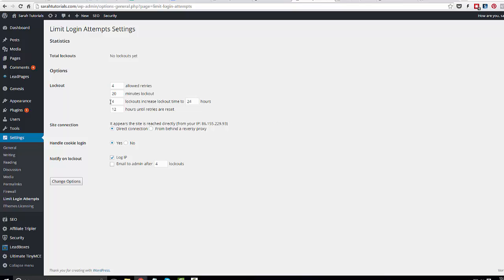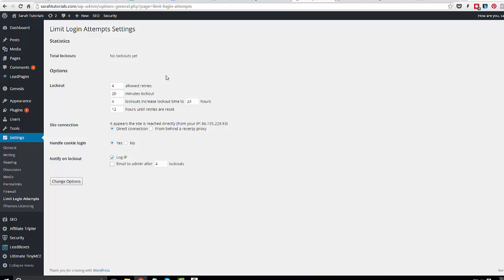In other words, on my site, if you put the password in wrongly four times, it will lock somebody out for 20 minutes. So for instance, if I'd forgotten my password and put it in wrong four times in a row, I wouldn't be able to log into my site for 20 minutes. Then if I tried another four times and it was wrong again, it would lock me out for 24 hours, and I'd have to wait 12 hours to reset it. All these settings are changeable in the back end. Those are just the defaults, and I just leave it on default. But if you wanted to, I could change that to six allowed retries, or one retry, or whatever.